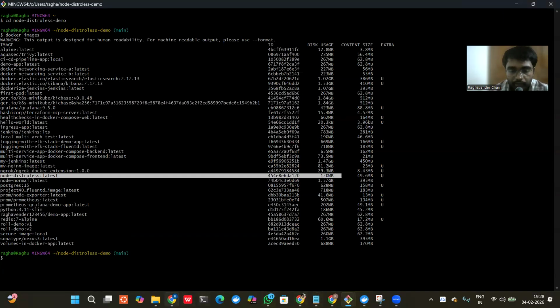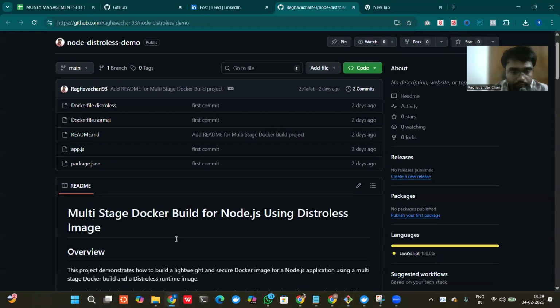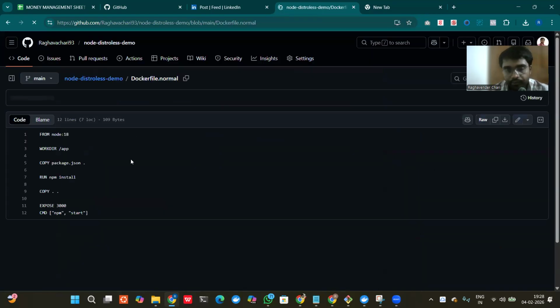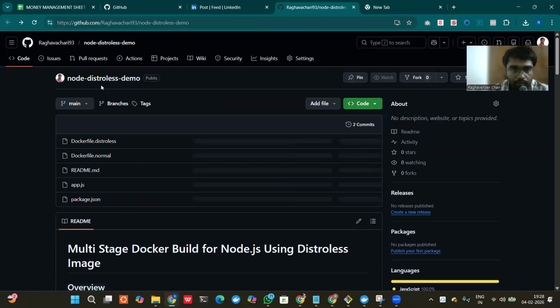This is the benefit of the Distroless image, and it makes your application faster and more usable for other developers and other users. It feels lighter and more usable. We can also try it in the application, but I'm just showing you. Let me go back and explain what the project was.